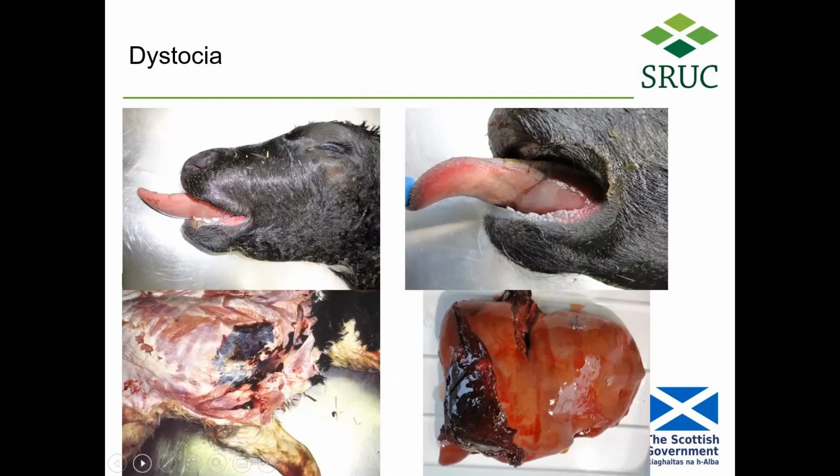So we've got on the bottom here dramatic hemorrhages. We can have rib fractures, ruptured livers, fractured legs, and then the pictures at the top are more subtle, but they're just basically indicating damage as a result of a slow calving and anoxia. So swellings of the tongue, cloudiness of the eyes, subcutaneous fluid accumulations, those sorts of things.